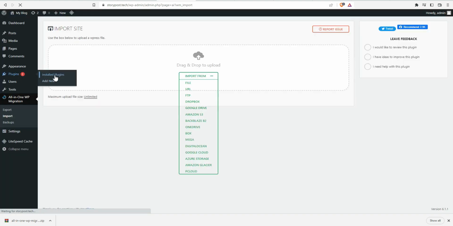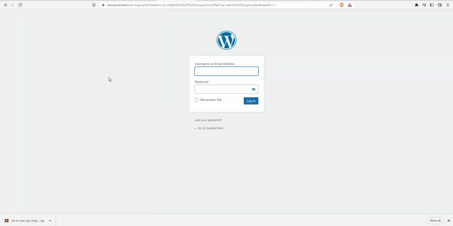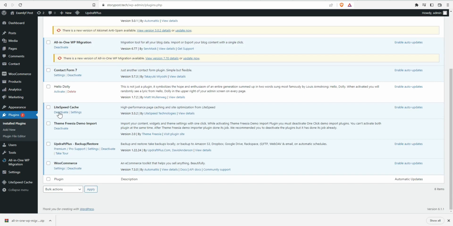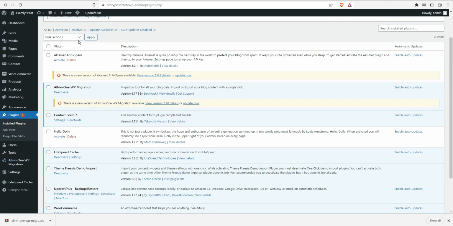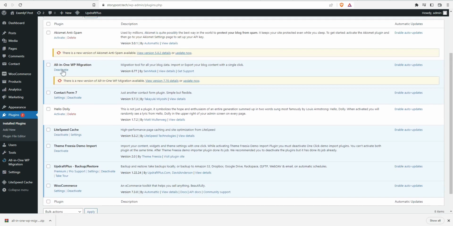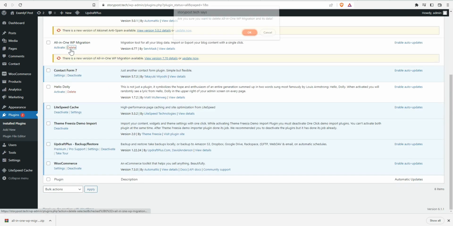And if you go to the list of plugins, okay, it has thrown us out, so we need to log in again. Let me log in and then I'll show you. Okay, so I have been logged into WordPress again. Now if I go to the installed plugins, you can see all the different plugins have been updated here. Now first of all we'll deactivate the WP migration plugin and delete this.